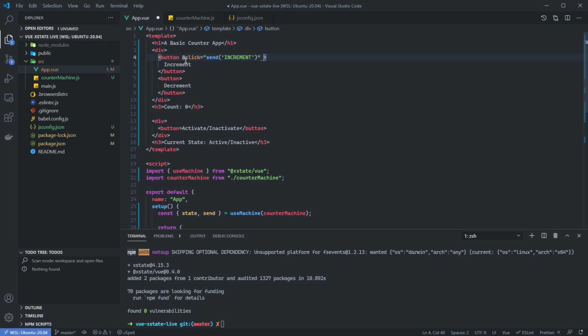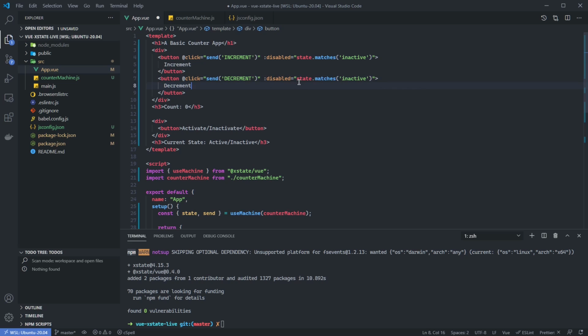And then I want to actually bind to the disabled normal HTML property here. But if we put a colon in front of it, we bind disabled, meaning true or false if it's disabled, to a sort of helper method. I don't know if that's the right term, but it's called matches. And this checks if our state is in the inactive state. And this is actually state.matches, and that's why I had the error there. All right, we're going to do something very similar in this other button, except that we want to call decrement.